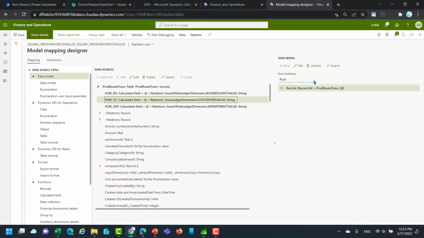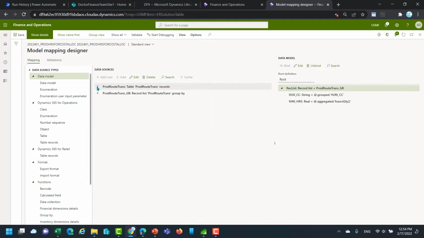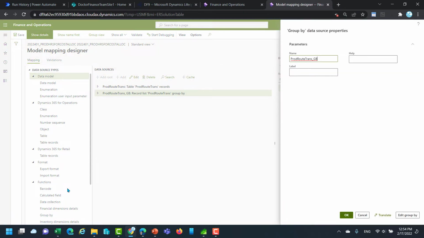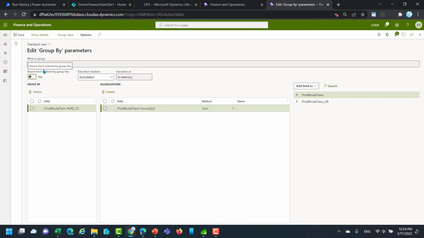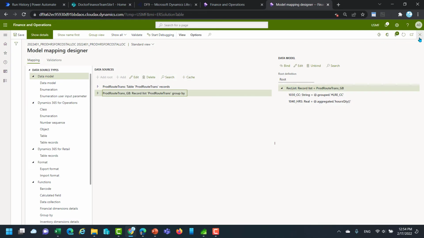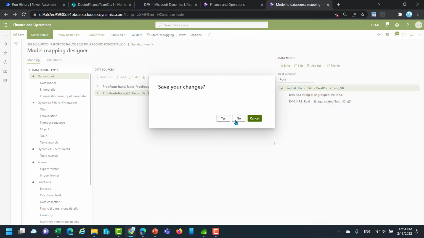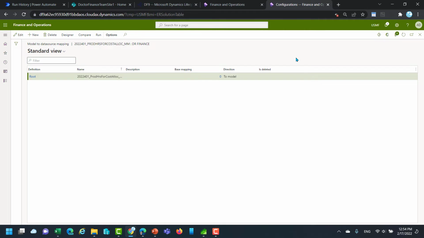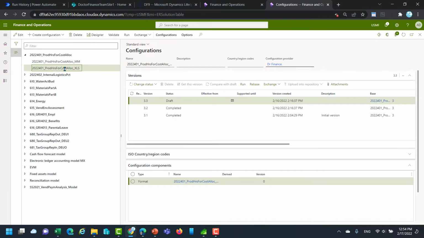And then of course, once you have that, you do not want individual transactions, but you want to have them summarized by cost center. Therefore I have this element that is a group by. I just say group by. And then I said, okay, take this prod route trends table, take the hours quantity, build the sum per cost center. That's it. And then, of course, we want a nice output in Excel form on SharePoint, and that's what this thing here is taking care of.